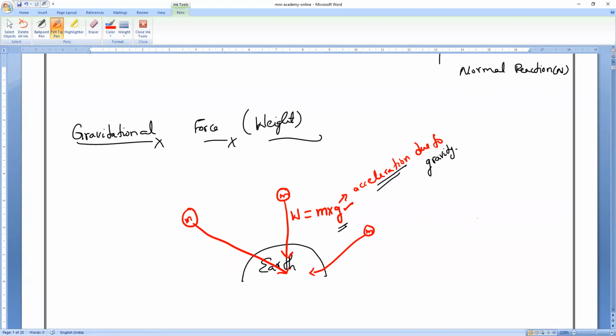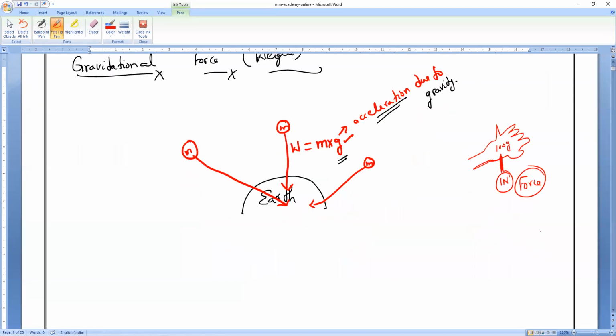If you go back to class 9th, you might remember that, for example, if this is my hand and I want to carry 100 grams in my hand, what force do I need to apply so as not to drop it? You might remember that to hold 100 grams, I need to apply 1 newton of force. Remember, brothers, that is how we define 1 newton. So if you want to hold a 1 kg mass in our hand, what is the applied force? Approximately how many newtons? Everybody, 10 newtons, because 100 grams into 10 equals how many kgs?